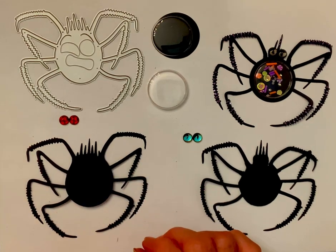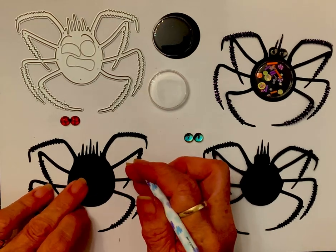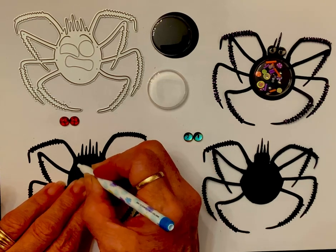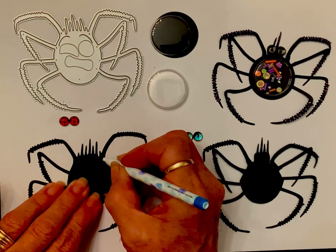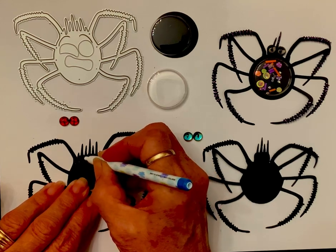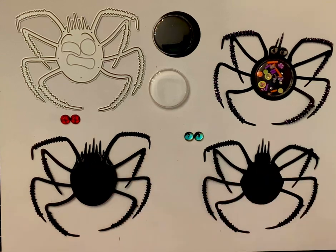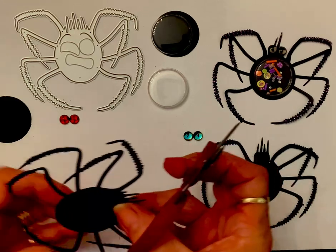So, I just laid my circle on there. Saw kind of where I want it to be. And then, where I want the legs to come in, I drew that. And then just drew around the circle. Just as easy as that. And then right here, where his head is going to be, I just went in where the arms are and kind of curved it. And then you just go in and cut those little sections out. And you've got it. So we'll be ready to fix these up.